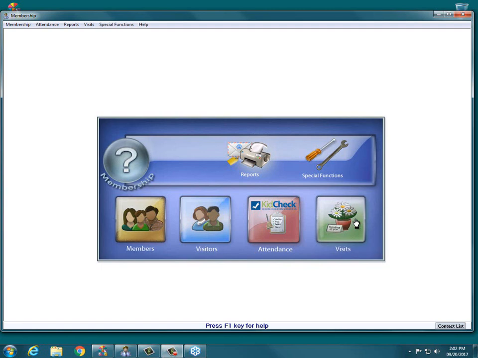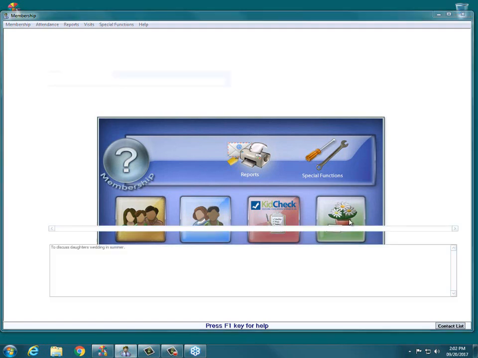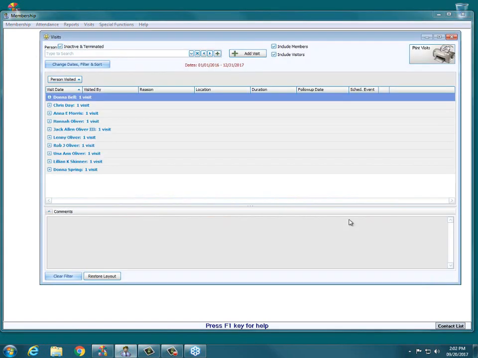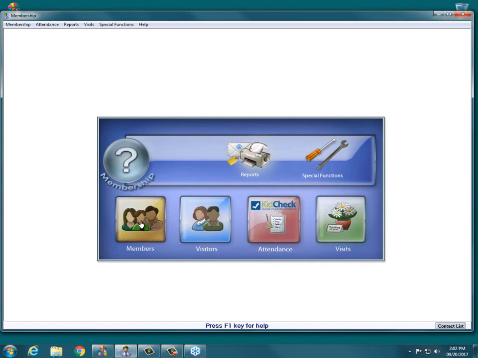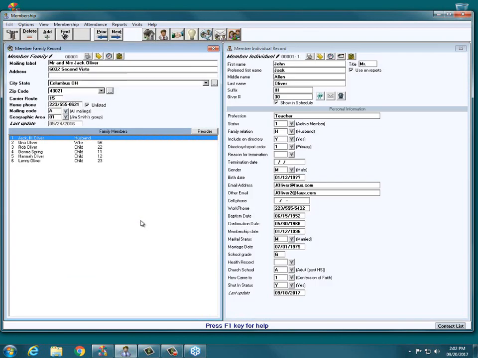So to get into visits, you open up membership like I already have, and then you click on visits. That's one way to get into it. Another way, let me close out of this, is you can open up members or visitors, and then on any particular person in the database, you can go up here to the top and click on visits.